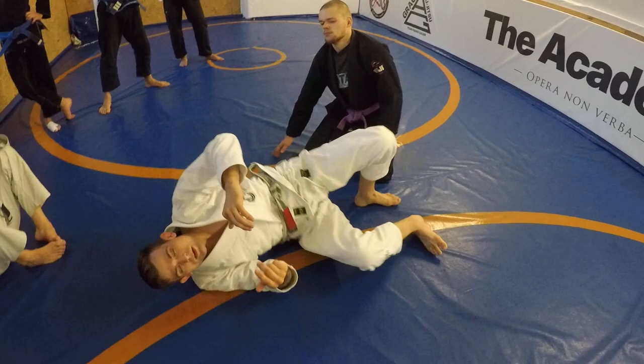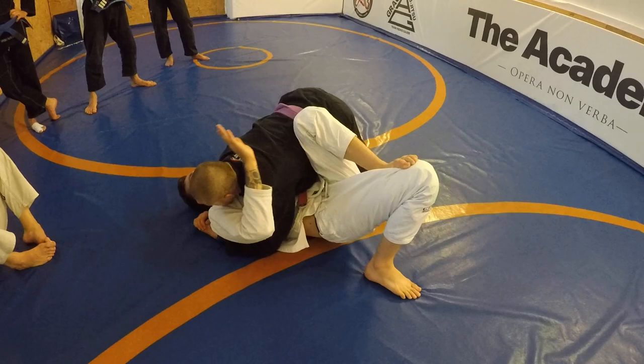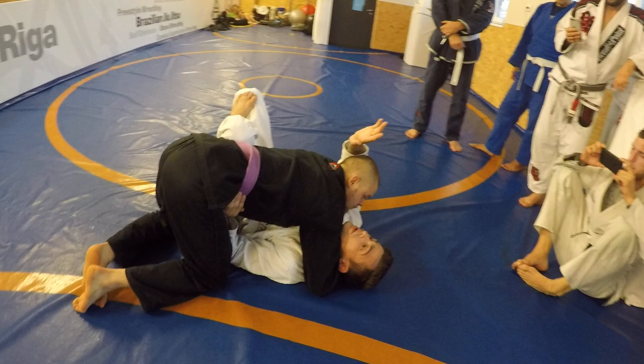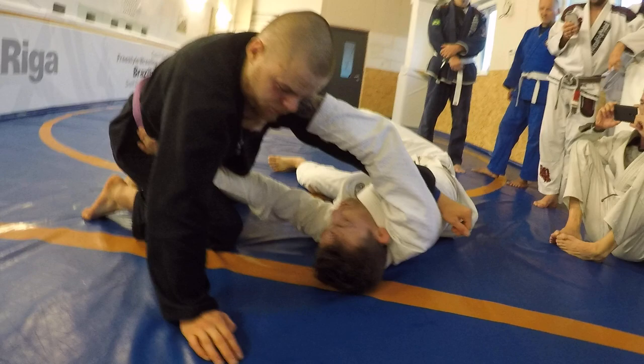Remember: he can't hold you and submit you at the same time. When he's just holding me it's unpleasant, but he's not submitting. So I'm going to take some conventional measures — I like to keep my foot up to make sure he doesn't go to mount. I put the hand on the hip and I'm anticipating his motion. Let's say instead of squeezing, he's bringing his arm over to come over me — he's got to bring his arm to the other side. As he starts to do that, that's when I can escape. I can go fist in the neck here, make another frame, and use it to shoot back in.